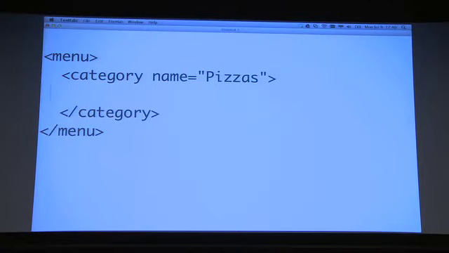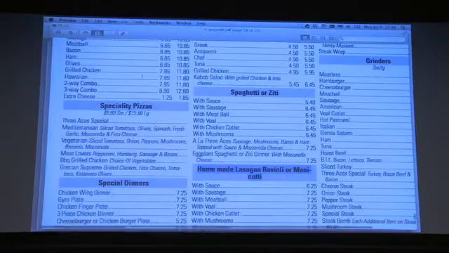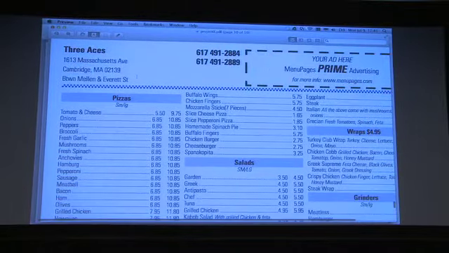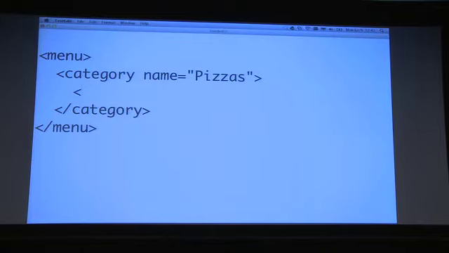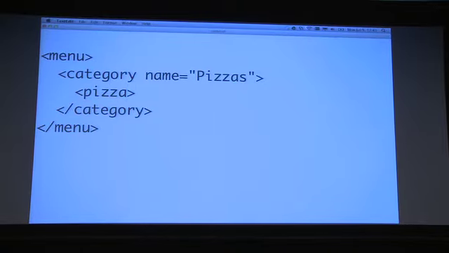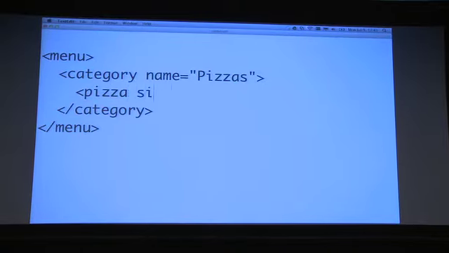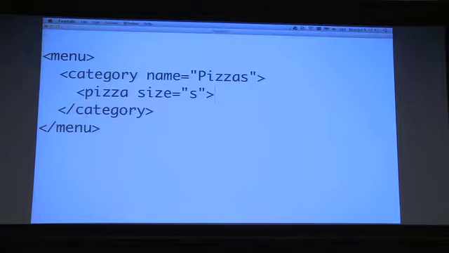And then in here, what goes inside of a category? Well, let me look back at the PDF. If it's pizzas, tomato, and cheese. All right, so do I want to say this, though? Maybe size equals small. Right, so this is where it gets non-obvious. The XML language is super simple. Children, attributes, that's it. You don't have much expressive capability here, but it's definitely non-obvious how to do this.